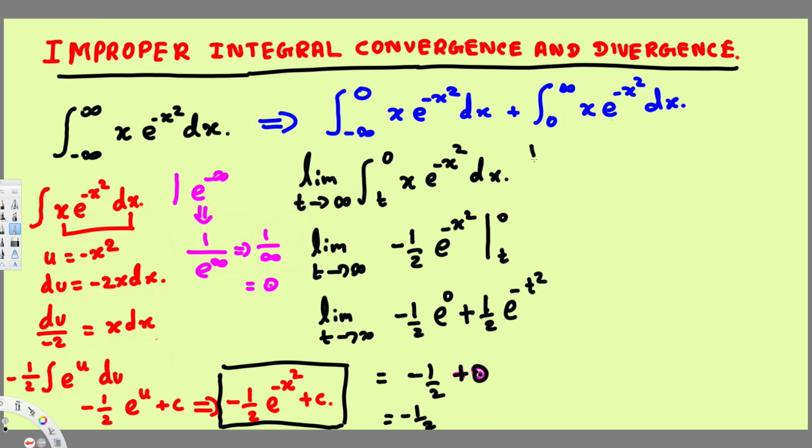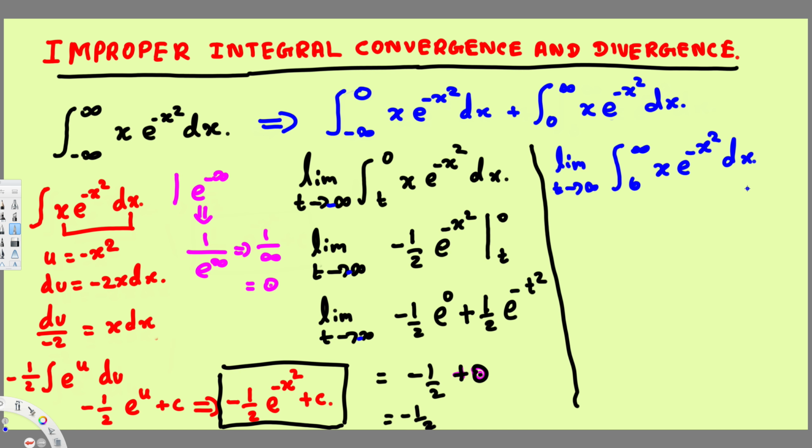Now we have done this part. Now let's do the other part. So this is going to be the limit as t approaches infinity. This is positive infinity, right? So this should be negative infinity right here. Because whatever the infinity we have, that's the one we are going to plug right here. This is positive infinity, and the integral from 0 to infinity of x e power minus x square dx. Now instead of doing the integration, we already found the integration right here, so we can replace it. This is going to be the limit as t approaches infinity of negative half e power negative x square, going from 0, and now I have to replace the infinity right here with t. So 0 to t, right?